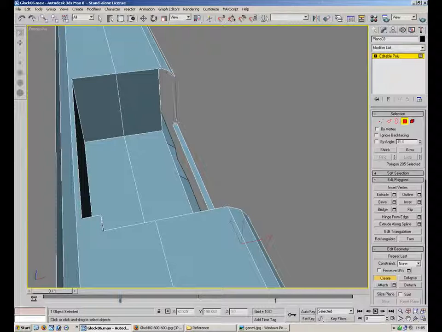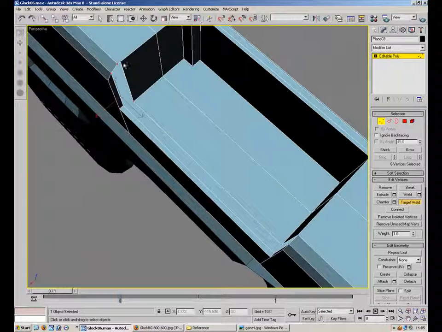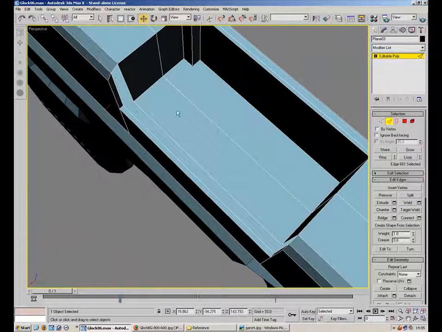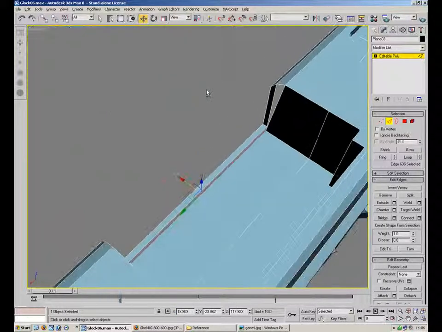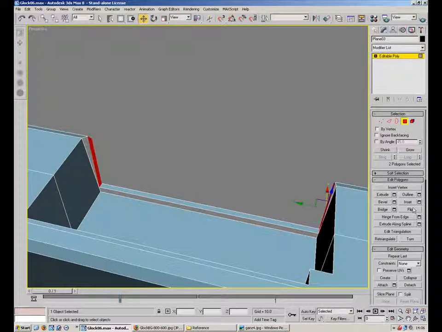And also, actually, what I'm going to do as well is target weld here and here, and take our X position from this edge here, transfer it to here, and now all we need to do is just create a couple of polygons, and that whole section is complete.